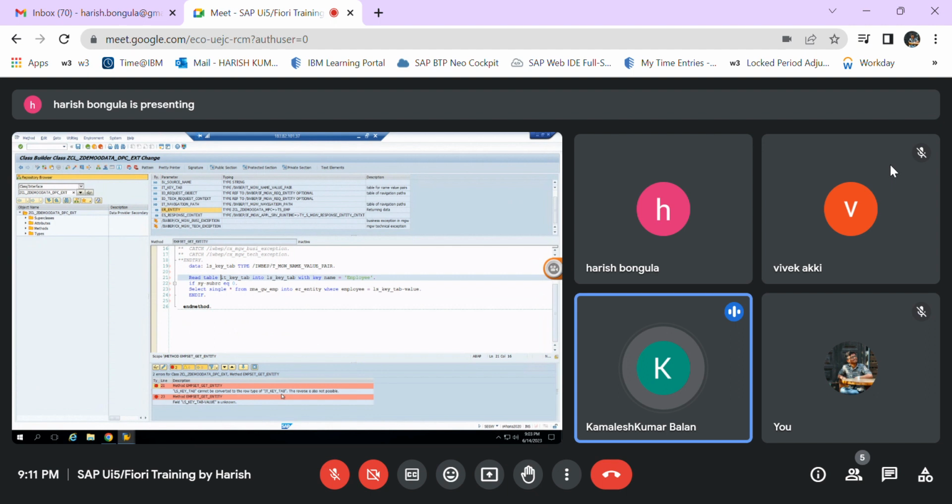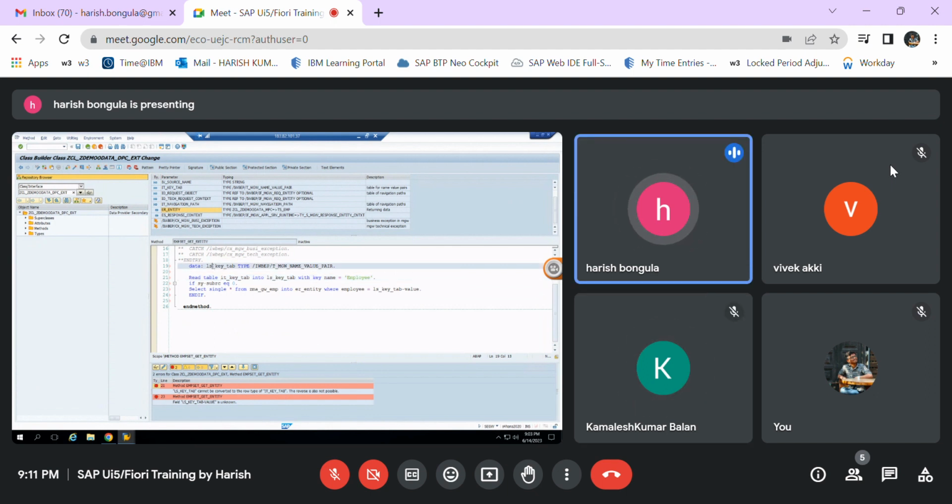Can you put WA rather than LS_keytab? Yeah, it's not like that. You can declare any variable name, it's our choice.